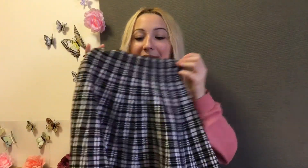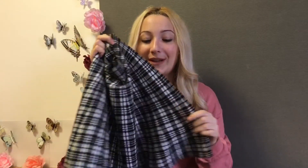So if you guys saw the vlog, you'll know the first two items I'm about to show. This one is a skirt and I'm actually really obsessed with it — it's so stretchy, it fits really well, and I really love the material. It's super warm for the winter and this one was only eight pounds. Can't go wrong with that!